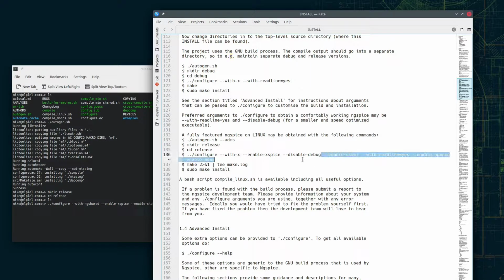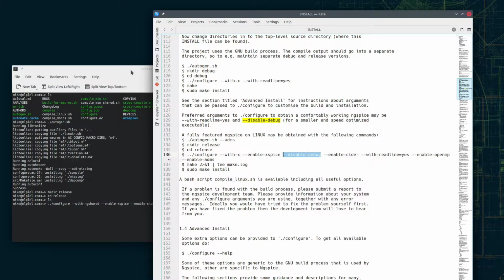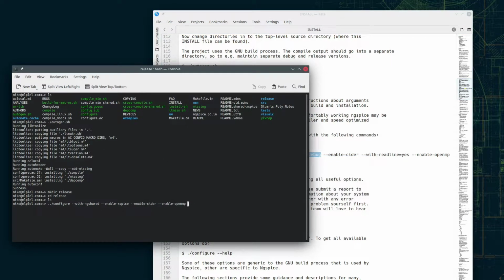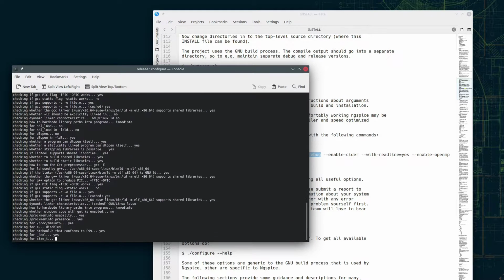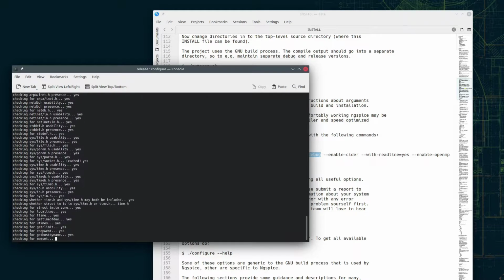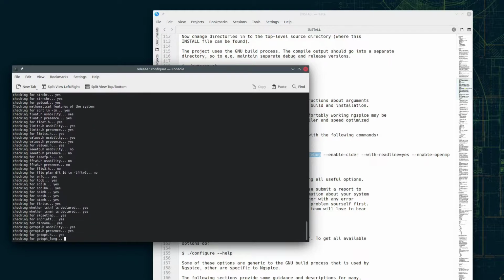Now we want to make sure we add the disable-debug flag. Then hit enter to run the configure command. That disable-debug flag makes for a lot smaller file. I didn't test it, but I'm pretty sure faster as well.